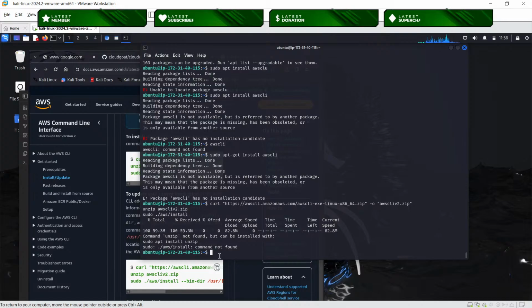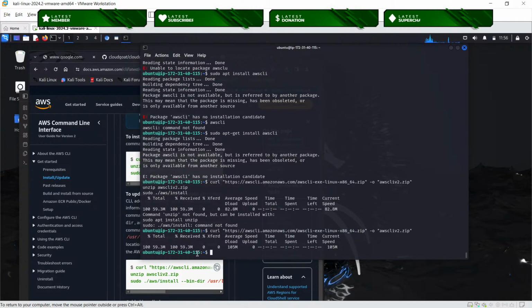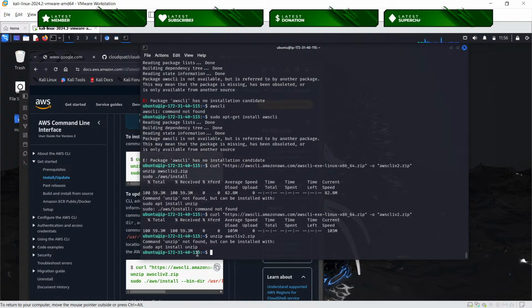So what exactly do they expect me to do in this case when it is not running? Let me try again. Let me take it one by one. So this one installs unzip. So let me do sudo apt install unzip.